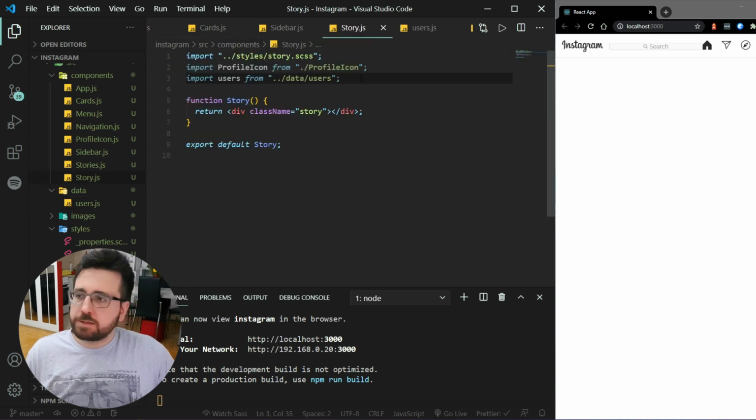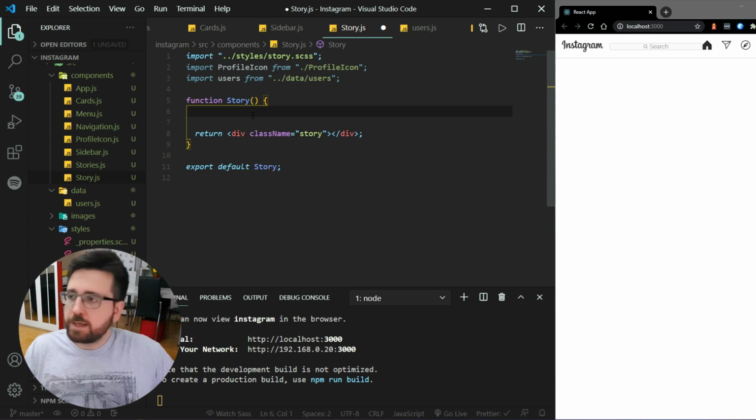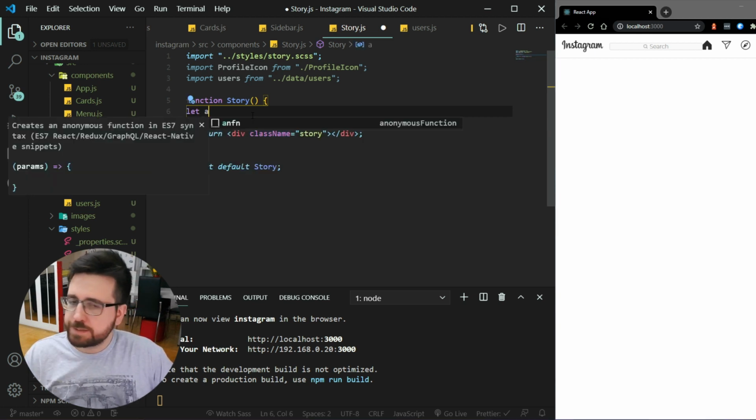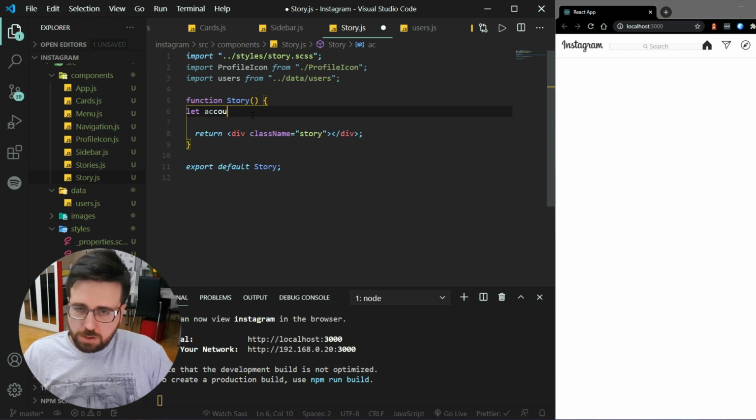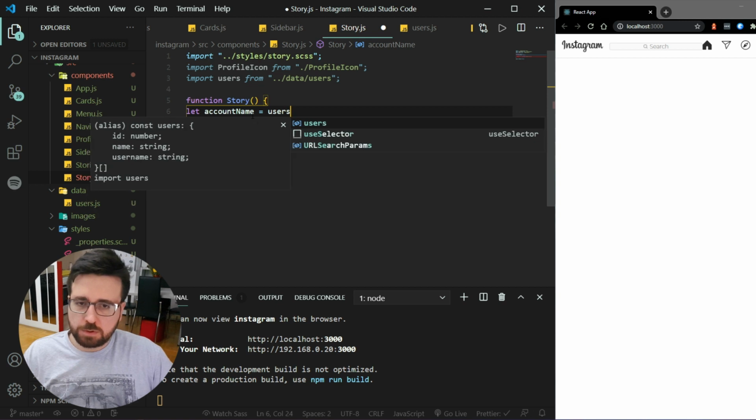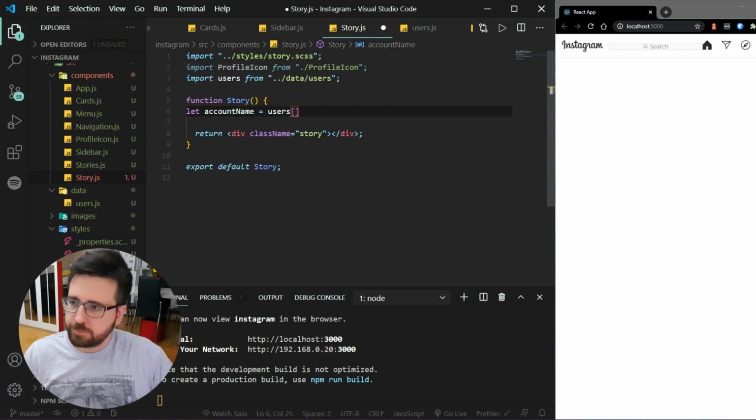So back at the story component, we are going to get the account name by doing this. Account name is going to be equal to users, and what we're doing is we're basically just getting a random user from the array.